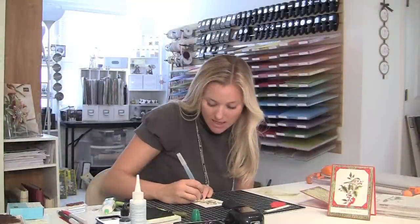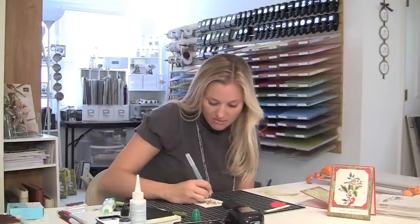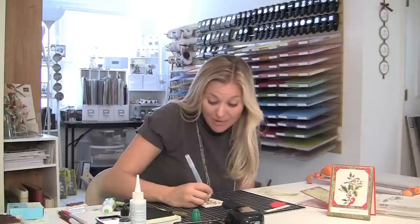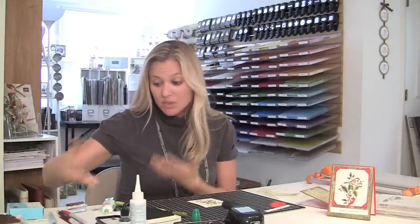So now I'm just coloring my little berries in red. I'm going to leave a couple of my berries maybe not colored. I'm going to let a couple of them be lighter, some be darker, and I think that's what gives you that really great depth, when some are lighter and some are darker. But this is the cool trick.